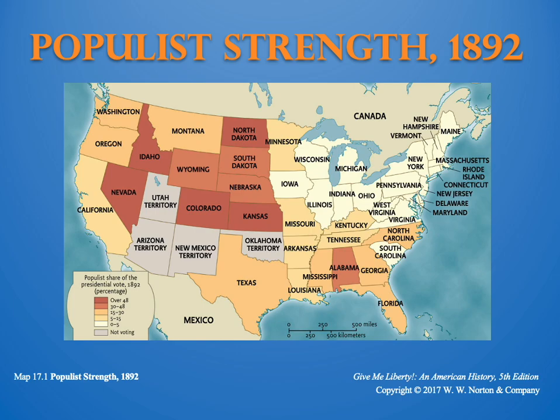In 1892, the Populist Party runs a man named James Weaver, and he does receive more than 1 million votes. The party carries 5 Western states. It has 22 electoral votes. They elect 3 governors. They have 15 members of Congress. This is a great showing for a third party. And I will go out on a limb here and say that this is not going to happen again. Well, let me take that back because I just thought of an exception. But it's a big deal.